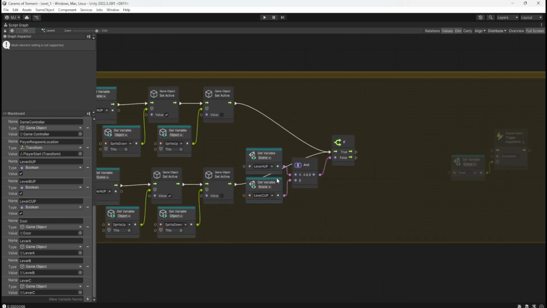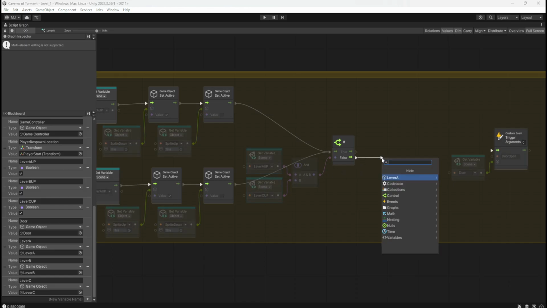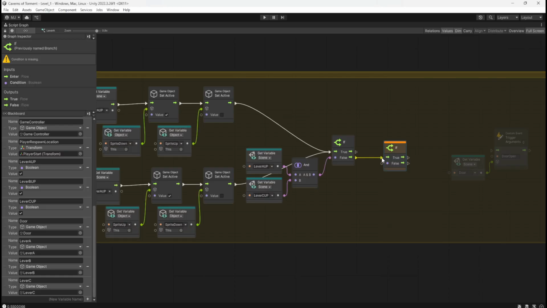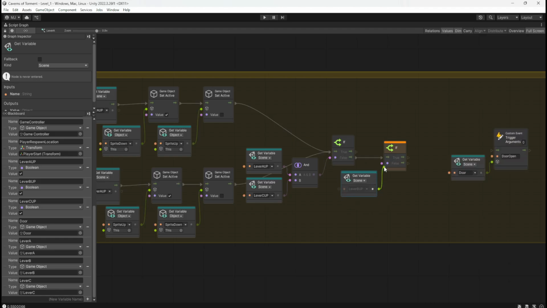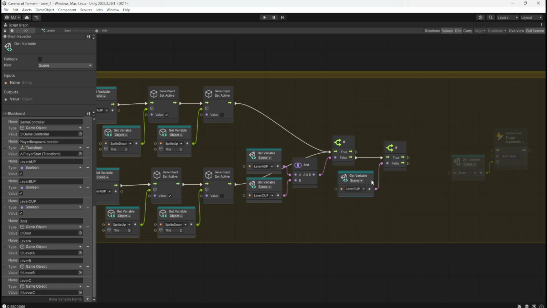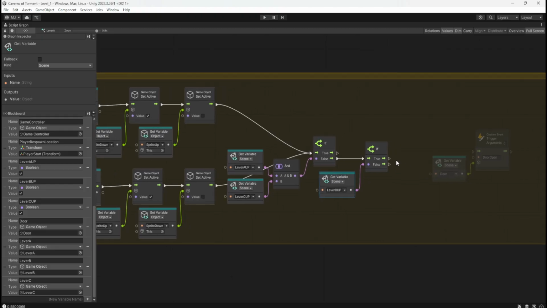So if these are down, and then we want to have another if, and we're going to get B, and if that one is true, then we open the door.